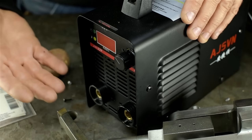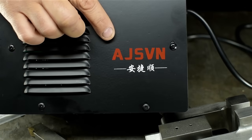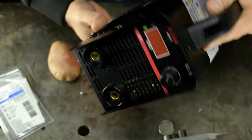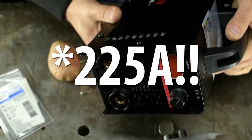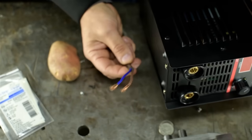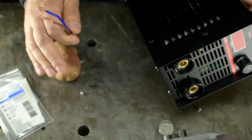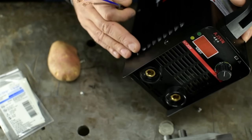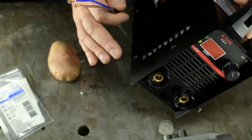I bought a baby welder. This is an Ajizvin, and that says it's from eBay. This is sold as a 220 amp stick welder. Now, I just got this, haven't even wired it yet. Give me a minute to just run out and buy a purse for all my stuff. We'll get this set up and try it out. Again, sold as a 220 amp inverter stick welder, and we'll certainly try that first.